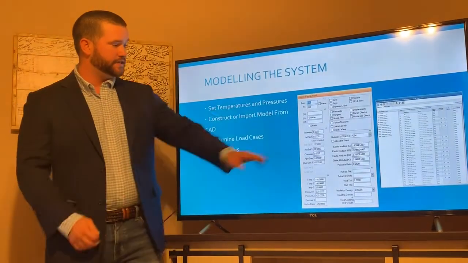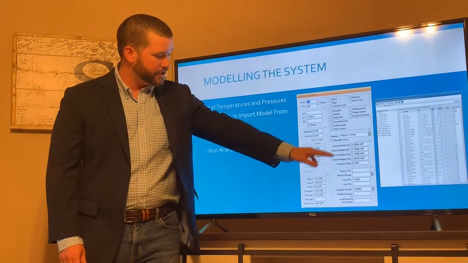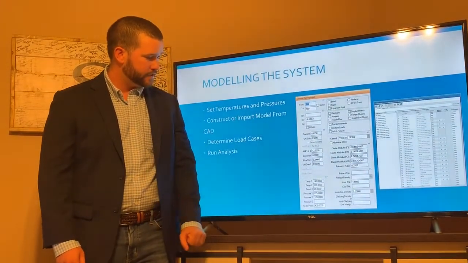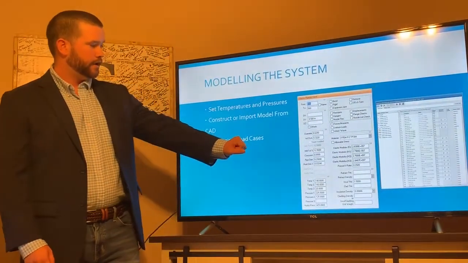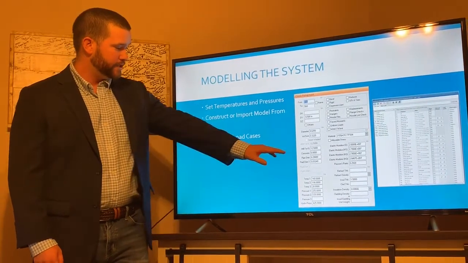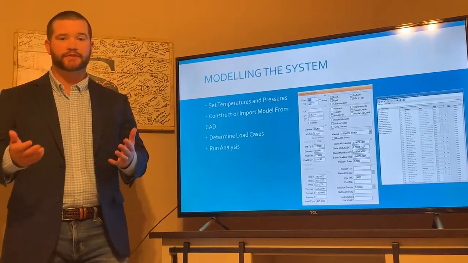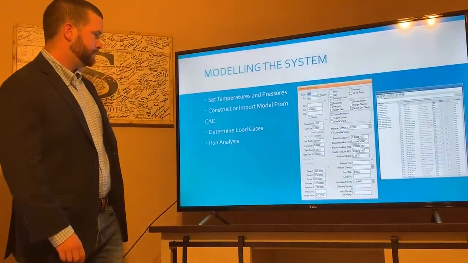You're going to select your material, and then Caesar propagates these modulus values for you, and some other material properties. You're going to specify other things like insulation diameter and thickness, and then the fluid density, so that it can calculate weight when you run it, because different fluids, obviously, depending on their density, are going to weigh more when they're filled up inside of a pipe.